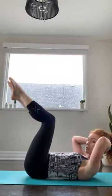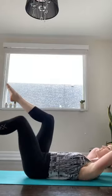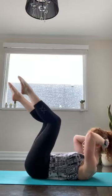Now you can continue to do this or restrain that right leg. Head and toes lengthen away. Exhale, right leg comes back. Now you can keep that right knee bent like you're reaching the knee away. Then think knee to nose.